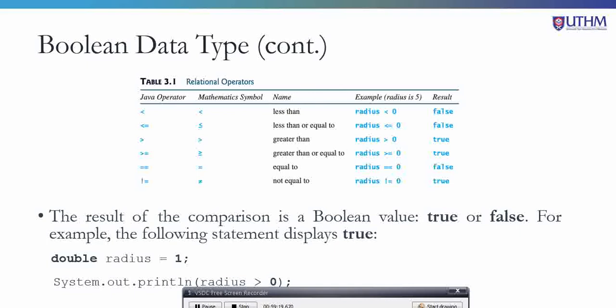To differentiate between the two, okay, in order for us to get the value of true or false. Okay.